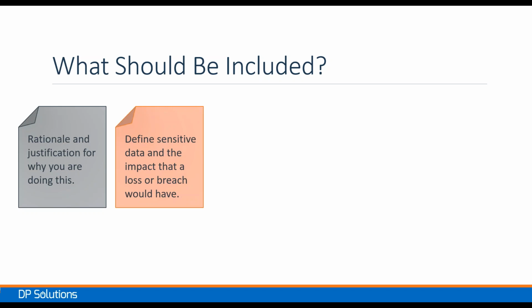We want to define sensitive data and the impact that a loss or breach would have. So unless people understand the consequences, I don't think they can act responsibly. So when someone understands that the loss of patient data or breach of patient data would lead to fines from the federal government, perhaps, in some instances, there could be criminal liabilities if you're particularly negligent, whatever. When you've defined what kind of data you care about and why that stuff matters and the impact to the organization and the individual, should these events happen, again, people will understand a little bit more and they will want to be a part of the process.